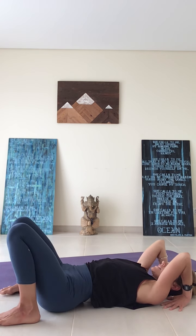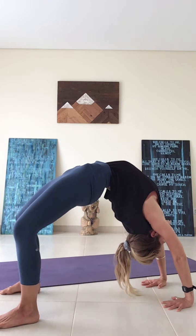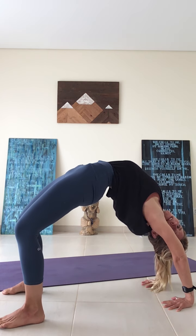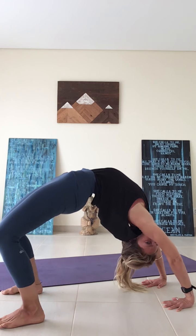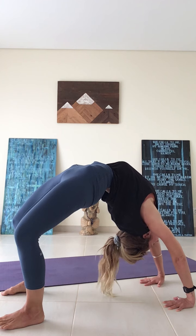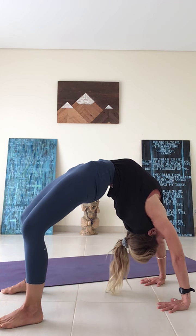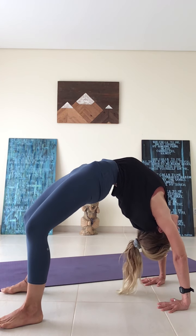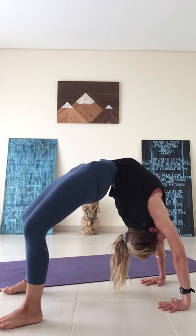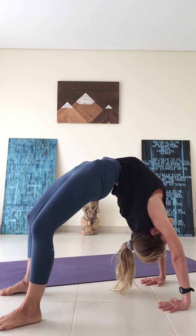Then slowly your next inhalation, try to go to the next variation, and if in your practice you have the wheel, go to the wheel. If you're in the wheel, remember, don't fall down towards your legs, push with your feet the floor away, try to extend the legs as much as you can. Opening your hands, elbows touching towards each other. And now, instead of the armpits looking to each other, they look away. One more breath here.